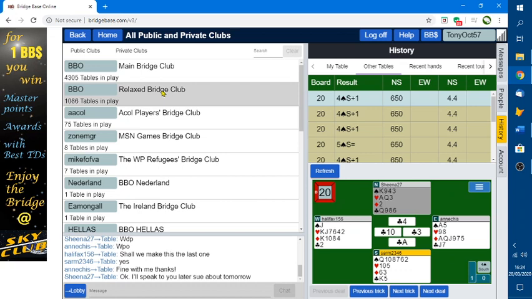As you play, you'll find that you have friends, other people you play with, and you'll have an opportunity to choose to play with them or to invite them to a game. So that's another very useful feature. Anyway, I hope you found that useful, and as I said, Bridge Base Online seems to have pretty good functionality. If you want to play against the computer, against the robot, that's the one time you have to pay, I believe, or one of the few times you have to pay. But a lot of times you can play and watch for nothing.